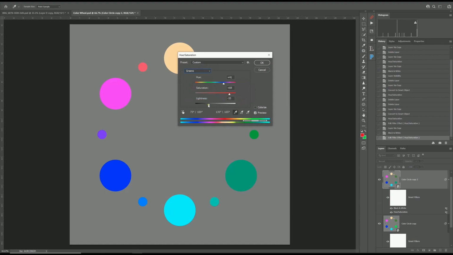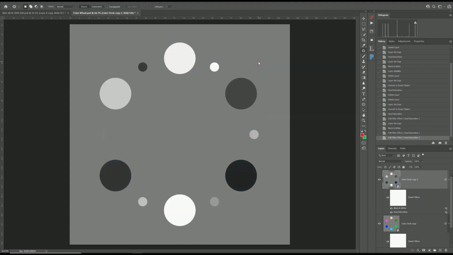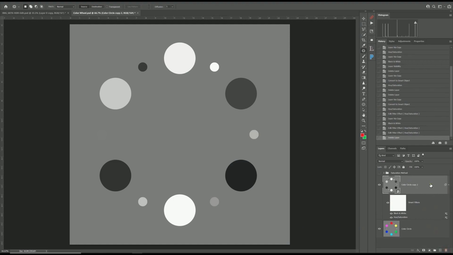So I have to click on my hue and saturation again, go back into my greens, and I have to start playing around with my saturation, trying to find something where this is going to end up darker. Maybe I need to take it to the blues. I don't know. I can't tell from here. So, we're playing around with smart filters. We're adding to the file size, and it's all really rather messy.